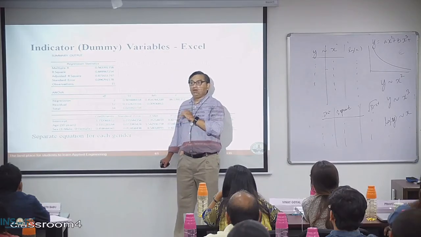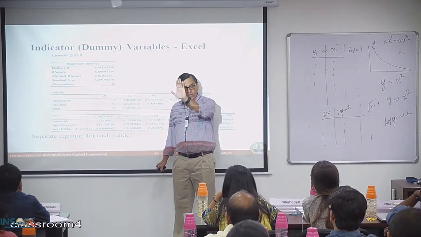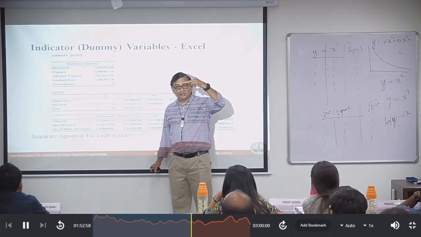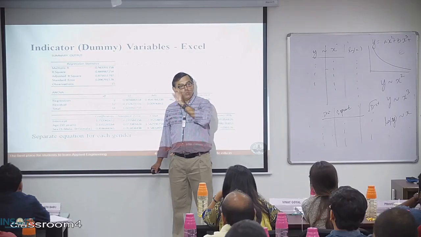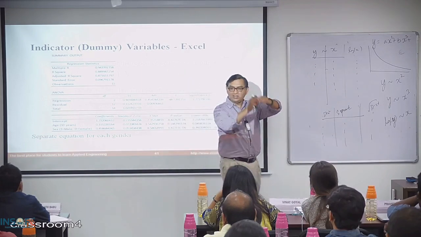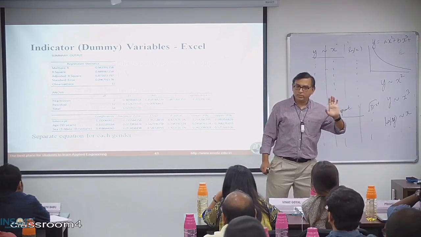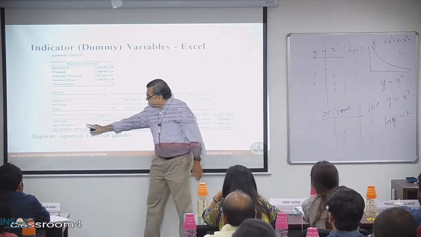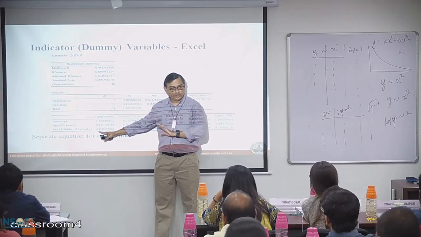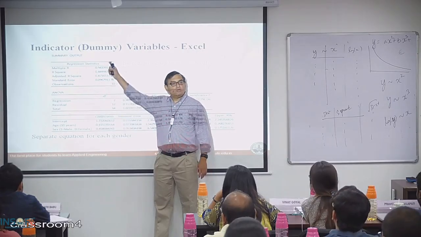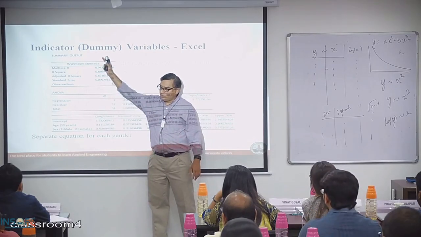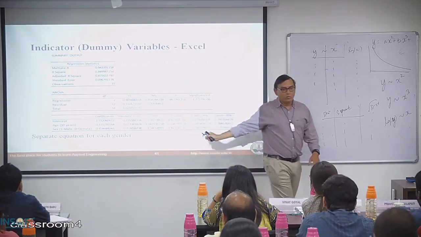The way you do that: the categorical variable, male or female, has two options. You're going to convert that into one dummy variable of 1 or 0, right? As long as you have n categories, it can be converted to n minus 1, right? So we are converting this into a 1 or 0 value. Once it's a 1 or 0 value, it's a numerical number. You can do linear regression. Put it through Excel, and this is the output that you're getting.